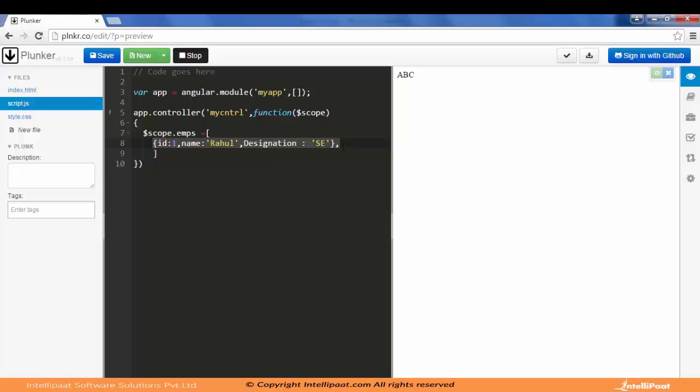Let me copy and add 4 employees in this array. Let me update the IDs quickly. Let us give the names.